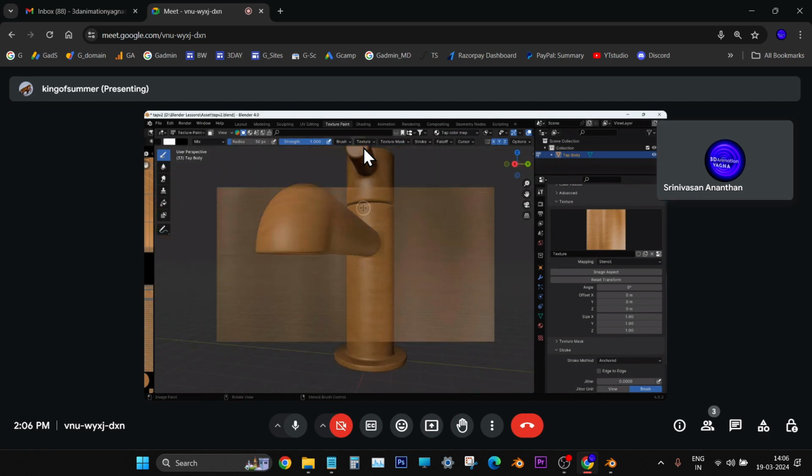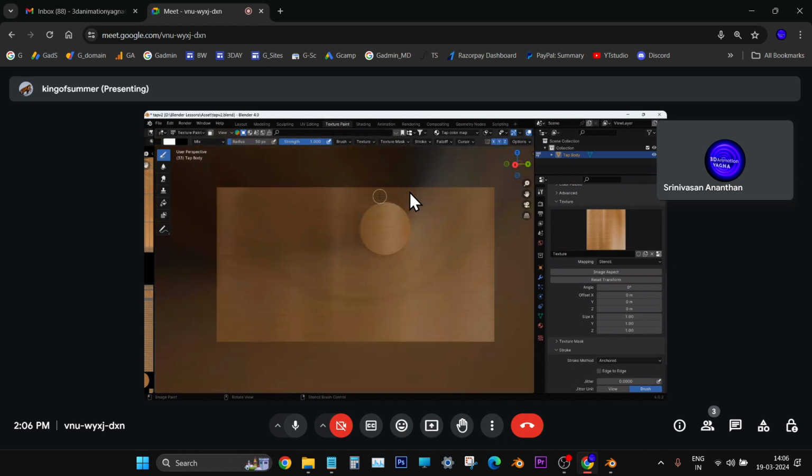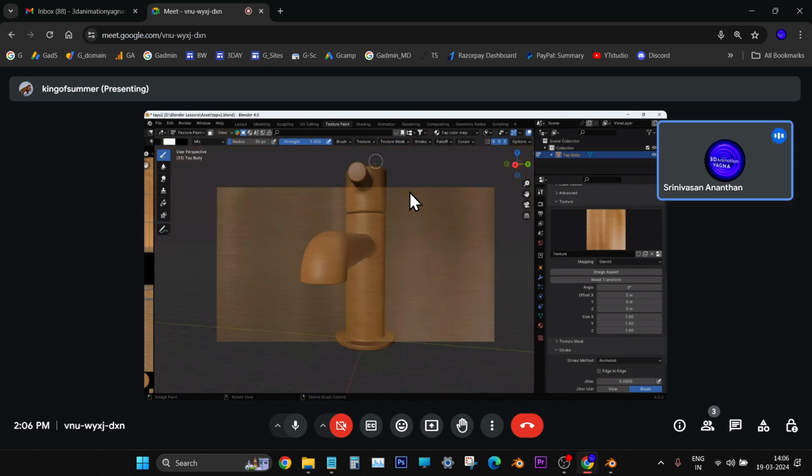Okay, fine. Now don't change the view. Take your cursor to the top. Just drag your mouse to the top side of the texture stencil image. Move your cursor up a little. Be careful. Now just paint on the texture stencil image edge. No, that is okay. Go to right side, stroke method, space. Stroke method space.